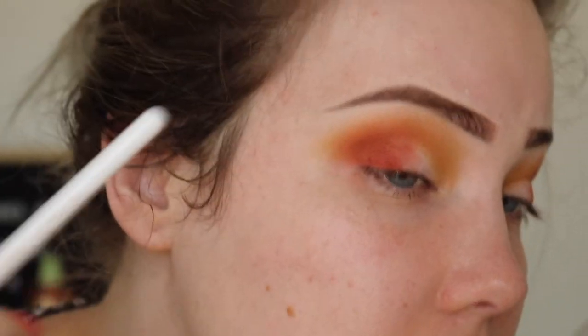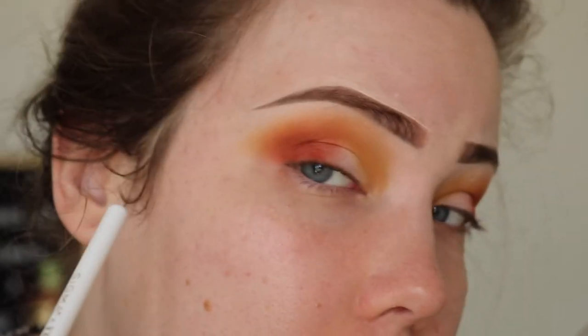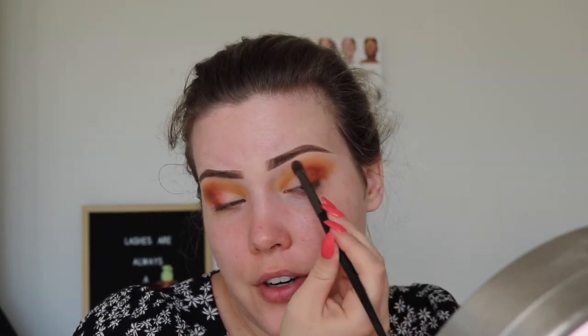I can't tell if that Carnelian colour went on patchy. It kind of feels like it did. Right here, I feel like there's a little patch of dark shadow that I just can't seem to blend out. I don't know if you can even see it really, or if it's even that noticeable - I might just be nitpicking. I don't know if I like that primer. I think I want to like it more than I'm actually liking it. I kind of wish I used a smaller brush for that Carnelian shade, because now I feel like it's taking over the entire look, and now I'm bringing everything up super high trying to blend it out.